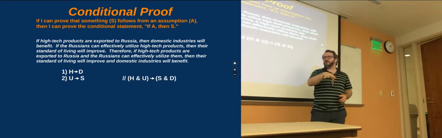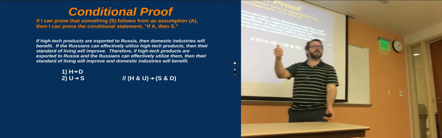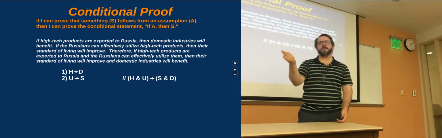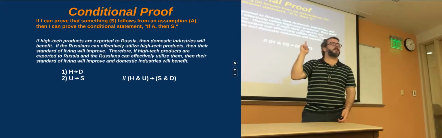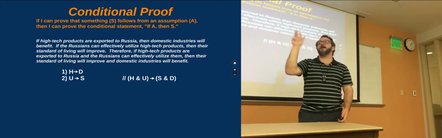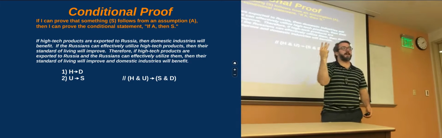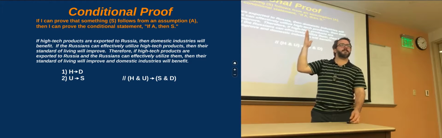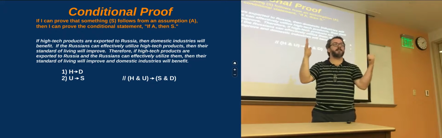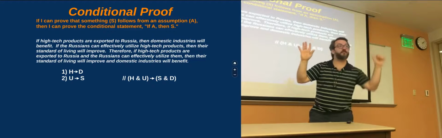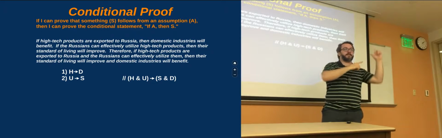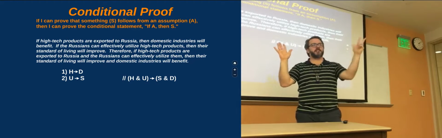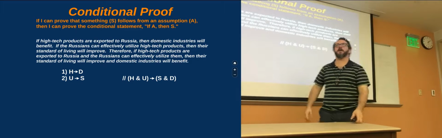How many rules of inference do I already have at my disposal? We've got 8. Remind me of what they are. Modus ponens, modus tollens, disjunctive syllogism, hypothetical syllogism, which we were just talking about. That's the first 4. Addition, simplification, constructive dilemma. Don't forget this constructive dilemma. And conjunction. Yeah, those are the 8 that I have so far.